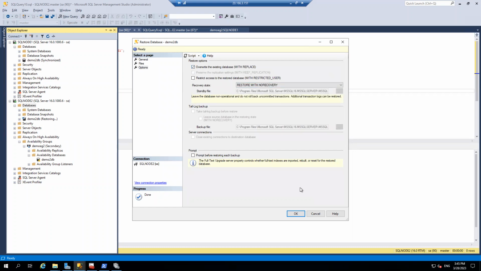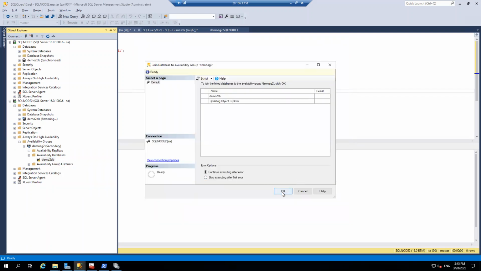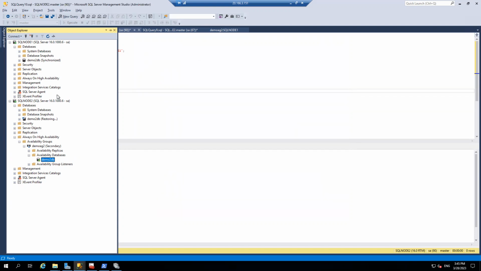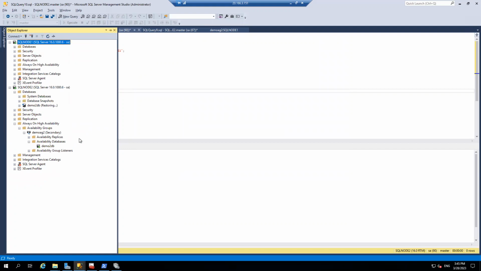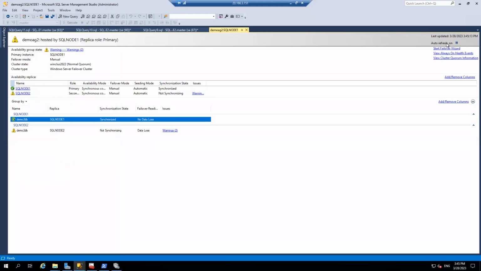This is what happens. Okay, click on OK. We are done. Now, if I go here and try to join, since I restored both the things, it should be successful. Let's wait for it. So we are in good shape, hopefully. Let's click refresh and check the dashboard. Okay, it's already there. Yeah, we are back to a good state.